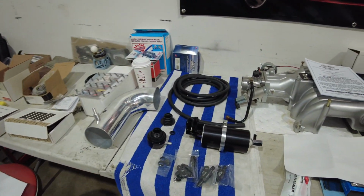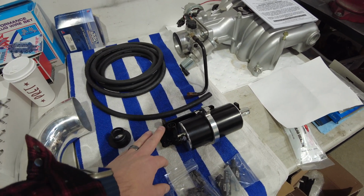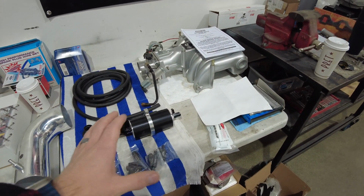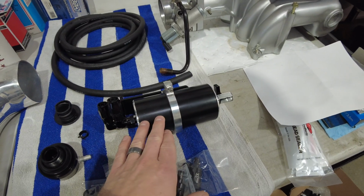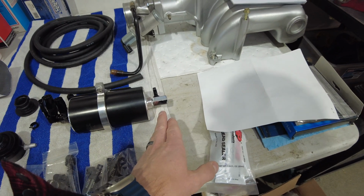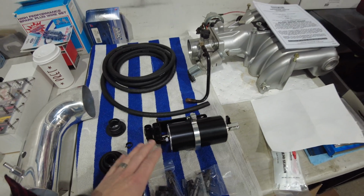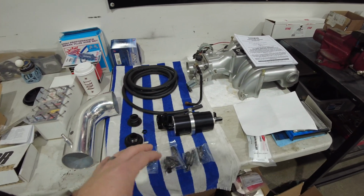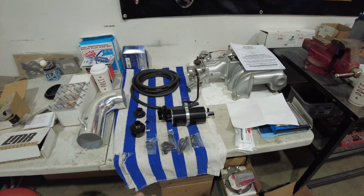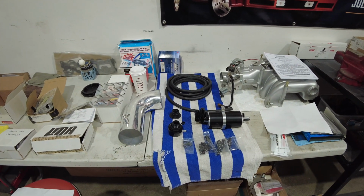So the basics behind a catch can system are, you've typically just got one line in, one line out. The line in accepts crankcase gases from, say, your PCV system, and brings them into the top of the can. There's a medium that sort of catches everything. Oil settles out into the bottom. You've got to drain off the bottom to get rid of any of that filthy oil. And then out of your exit, you run that back into your intake. And then you're running anywhere from 90 to 95% clean air back into your intake system. So it keeps your intake pipes clean, your throttle blades clean, and all that good stuff.